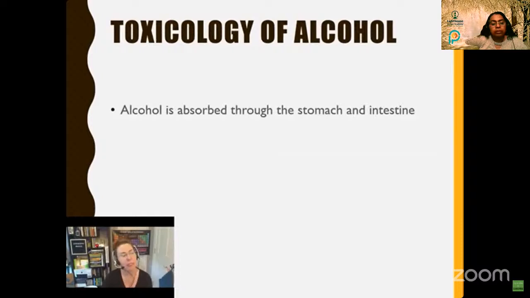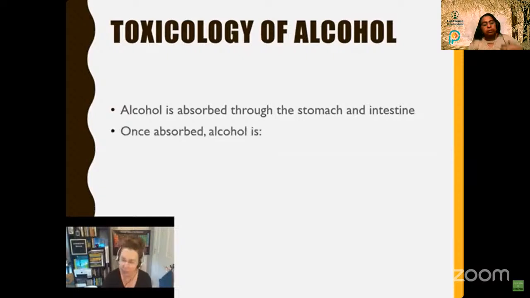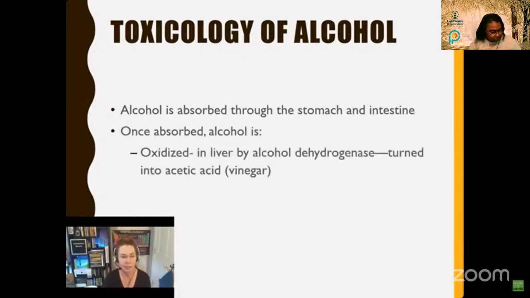So alcohol is initially absorbed through your stomach and intestines when consumed. Once it's absorbed into the bloodstream, it's oxidized in the liver by an enzyme called alcohol dehydrogenase. The alcohol dehydrogenase is actually seeking to turn the alcohol into a less toxic form, and the thing it turns it into is acetic acid or vinegar, because that is less toxic to the body than the alcohol. Now, the specific alcohol we're talking about here is ethanol. I'm going to have you watch a little video clip about what happens when people used to consume methanol during Prohibition, because the effects were very different and much more deadly.